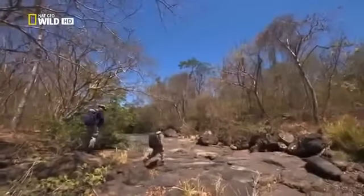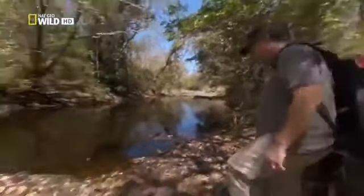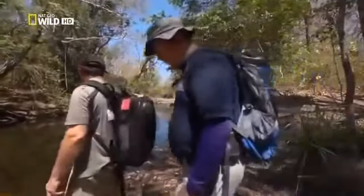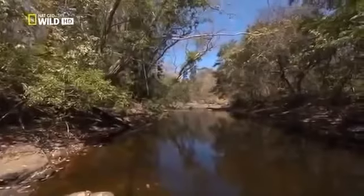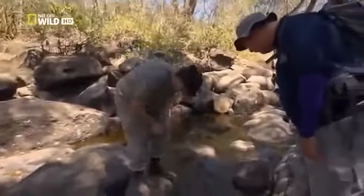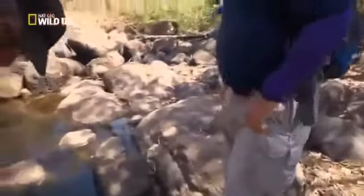Is that this waterfall here? The team are ready. Martin begins their hunt, scouting for any signs of cat activity. We had a remote camera here for a couple of days, and we did see an ocelot. There's a footstep, that's a cat. Yeah, no, perfect. It's an ocelot footprint. Good eye, Martin. Really good eye.